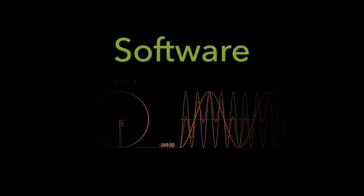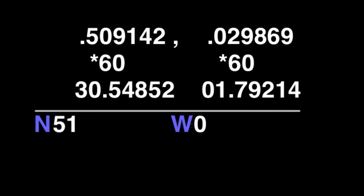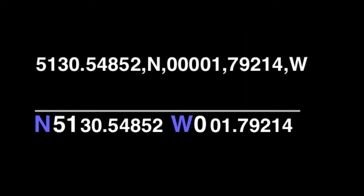Software is mainly about translating the format of values or calculating them. Coordinate pair values will usually start out as decimal degrees. We can take the integer parts and convert them to positive values and instead represent their signs with cardinal directions. Then we multiply the remaining fractional part by 60 to arrive at decimal minutes. From here it's only a matter of correct string formatting to be able to drop this data into a GPRMC sentence.